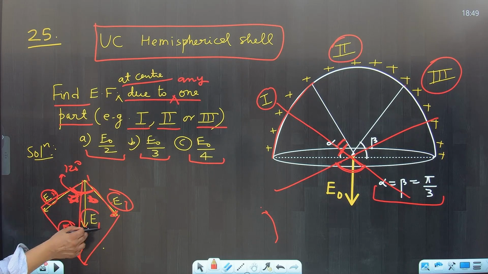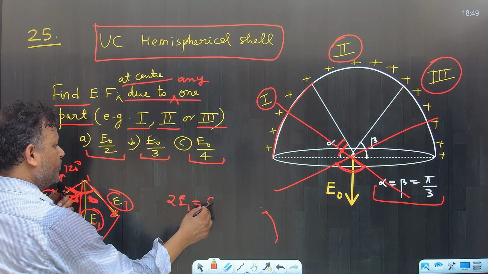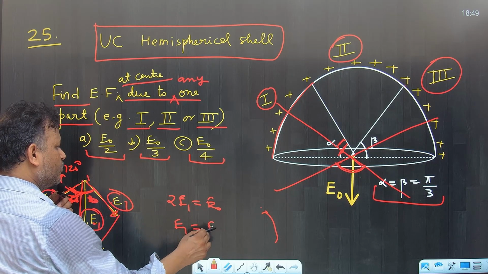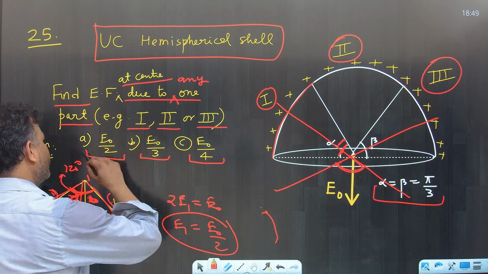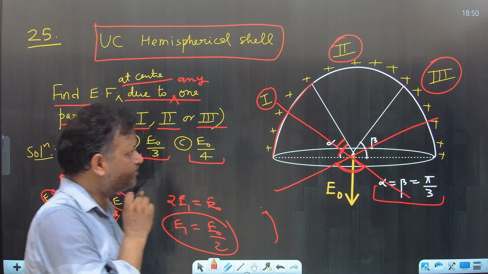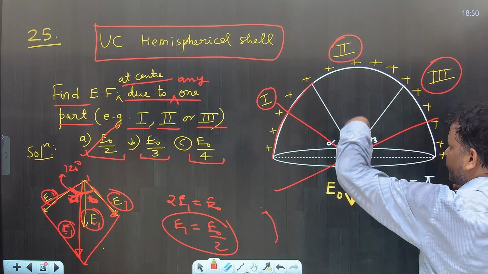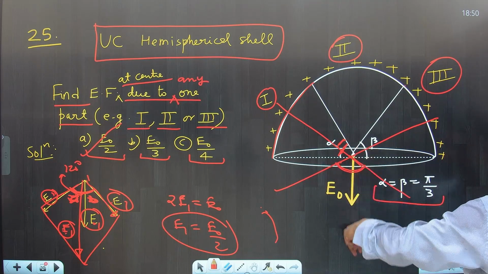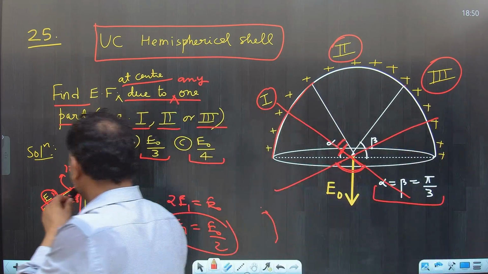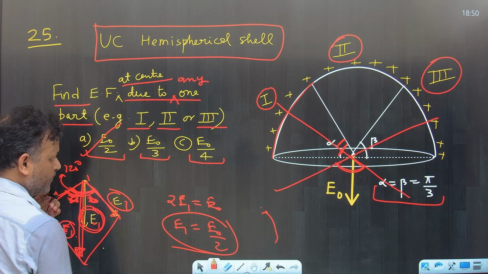And this E1 and this E1 together are giving value E0. So you will say that 2E1 is E0, so E1 will be E0 by 2. It is a very nice question. You can just solve it using the concept of vectors: if one part is giving electric field this side, second part is giving this side, and the third this side, all these 3 vectors are giving electric field E0. We will not resolve E1 and E1 having angle 120 degrees, their resultant will be E1. So E1 and E1 together was called E0, so E1 individually was E0 by 2. It was a very nice question.